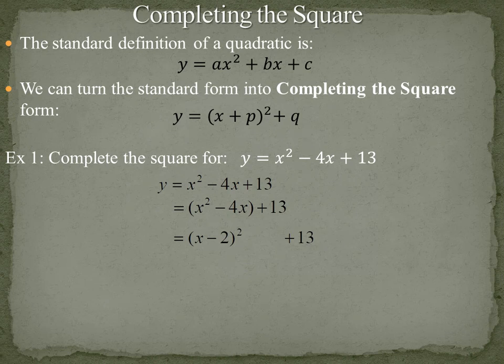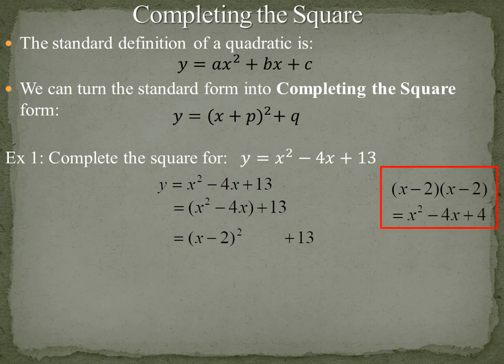Now, if you multiply that out, x minus 2 squared gives you x squared minus 4x plus 4. It creates the same x squared minus 4x, which is what we want, which is what we had above. But in doing this process, we've created an add 4 that we want rid of. So to undo a plus 4, we do the opposite and we take away 4. That allows us to simplify the minus 4 and the plus 13 to give us bracket x minus 2 all squared plus 9. That's you completing the square for the equation y equals x squared minus 4x plus 13.